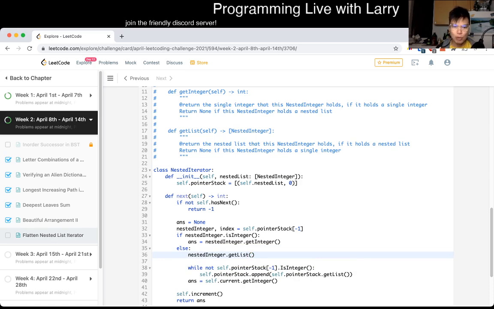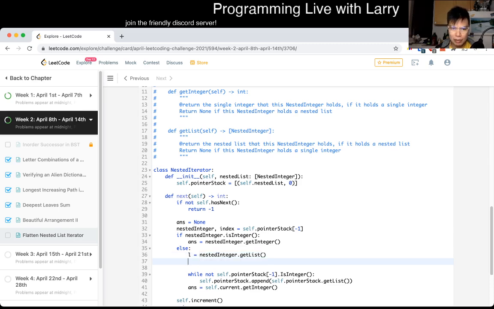And then what we want to do is, this is equal to this, and then we want to put this on the pointer stack with 0 as the index. Right, and then we keep going until it is not.